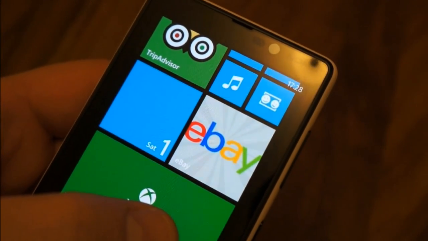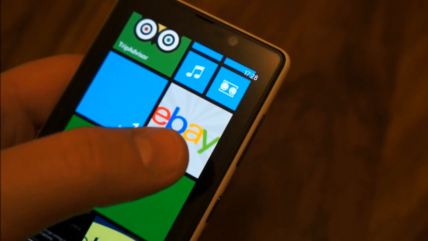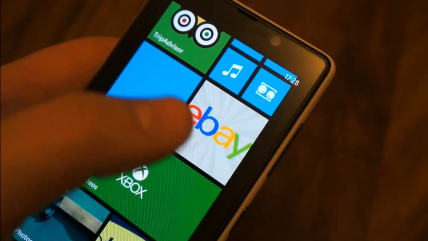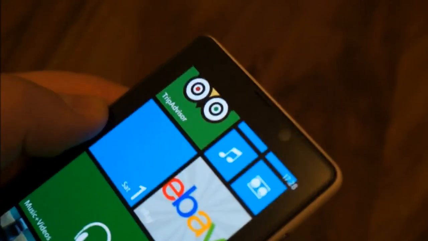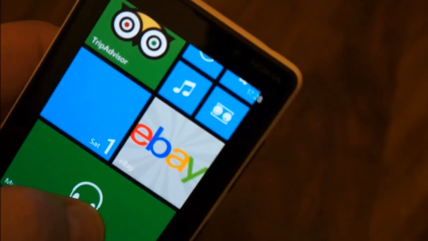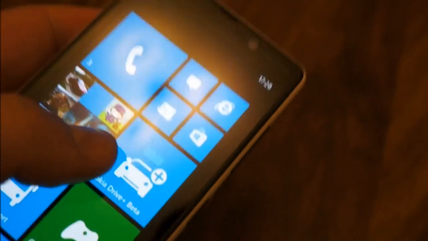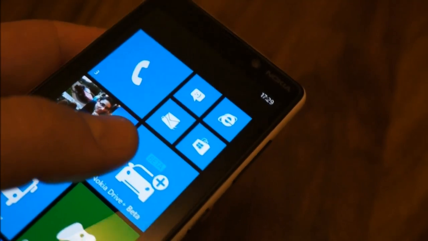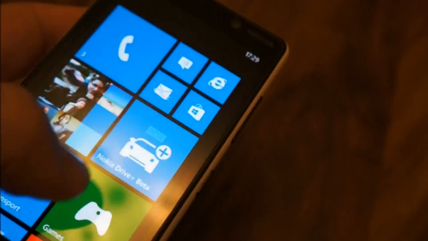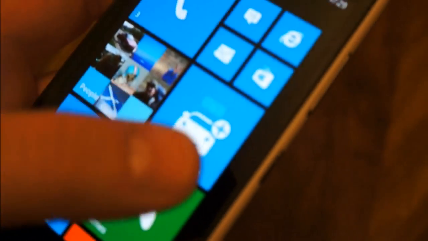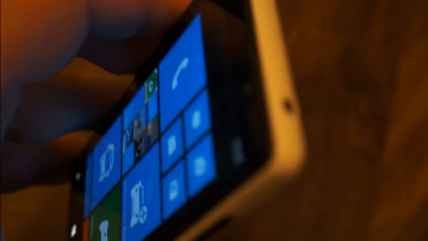At the front there, at the very top, we have obviously the ambient light sensor, and also you can see just about there the VGA resolution front-facing camera, which is really designed just so you can do video calling with things like Skype. It is VGA resolution. It's not the best camera I've ever seen on the front of a phone. In low light conditions, it can be very, very grainy, as you'd expect from an old webcam or something like that, but in good light conditions it is absolutely fine. And if it's just for video calling, it's going to serve you pretty well. A phone like the 920 is certainly going to give you a better front-facing camera experience, and also the HTC 8X, but it's certainly fine for most uses.